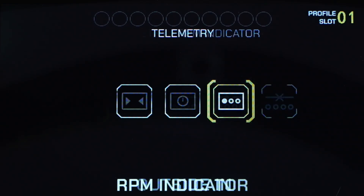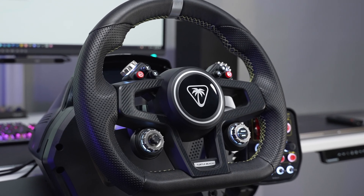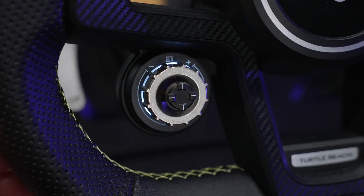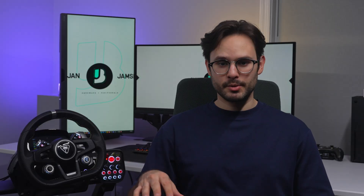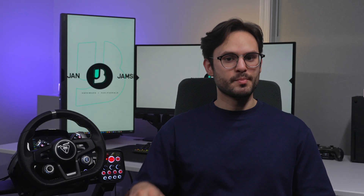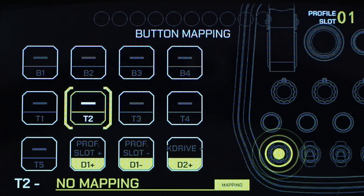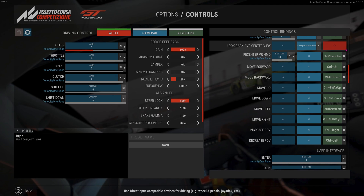The last RMD setting is the RPM indicator, which changes the direction of your RPM indicator. Next is button mapping. On the wheel, you have ABXY buttons, LT and RT, magnetic paddle shifters, analog paddles that act like triggers on a controller, dials, and another dial with a D-pad in the middle. For the wheel, you can only map the RS1, RS2, and E1 dial within the RMD — other buttons must be mapped in-game. For the control unit, you can map almost any button: the switch covered by the cool switch guard, the engine start button, dials, red buttons, and switches. The only button you can't remap is the K-Drive stop button, which always serves as an emergency shutdown. You can assign any function the Velocity One Race supports, or assign buttons in-game to vehicle systems like ignition, engine start, wipers, headlights, and turn signals.